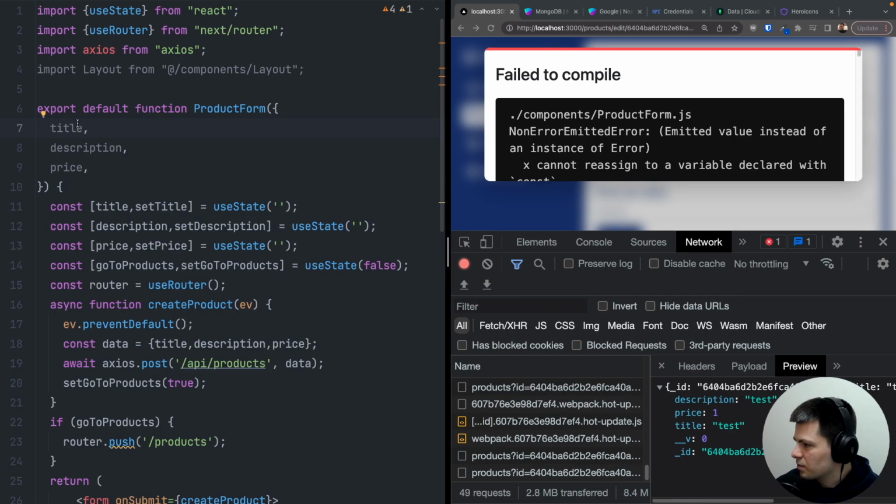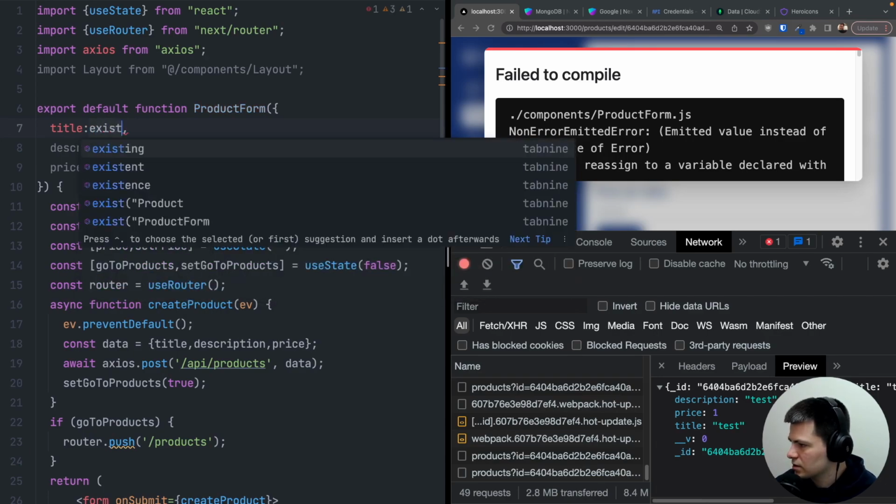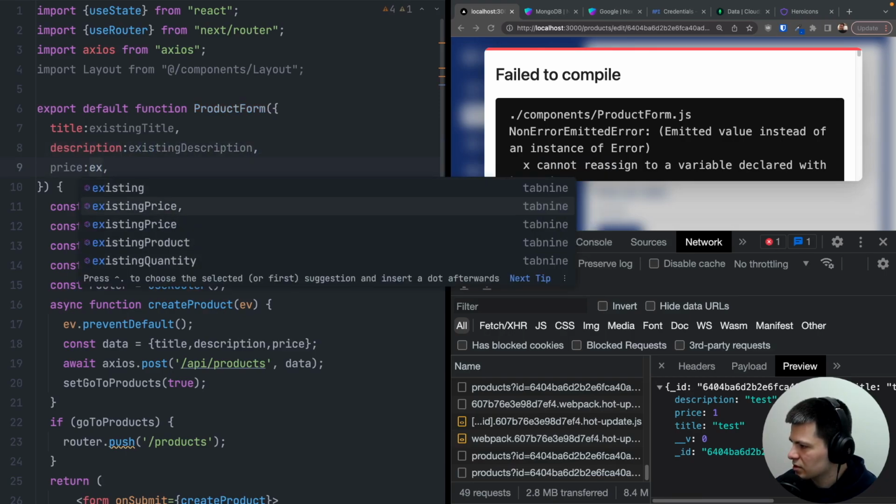Okay, now we have a problem because we have same property names as state names. So I can rename those properties to, for example, previous title or existing, or maybe current title, existing title, and this to existing description, and this to existing price.